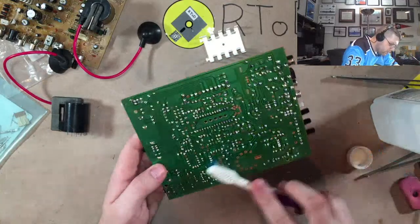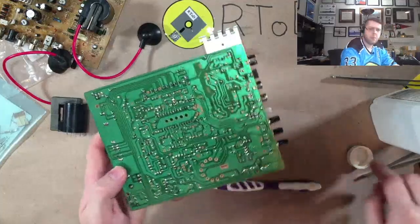And I already found a bad solder joint. Where is it?